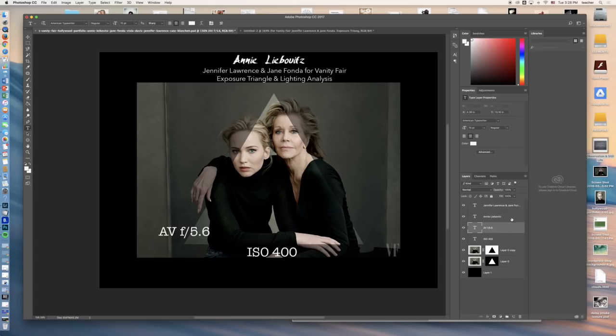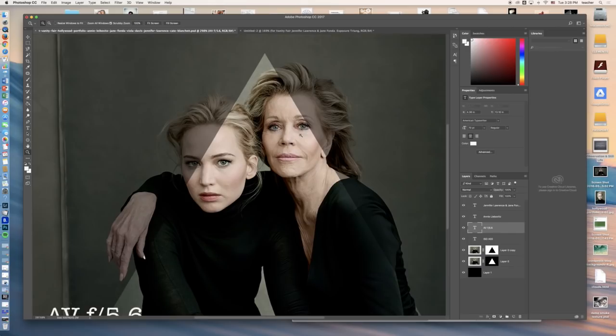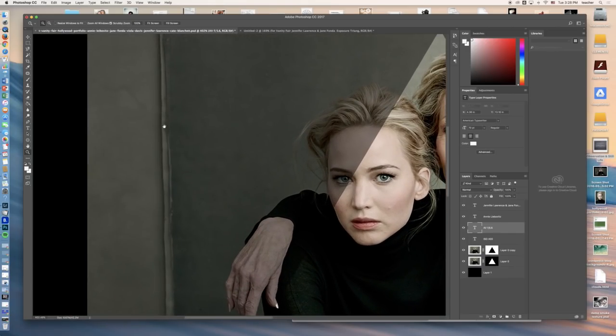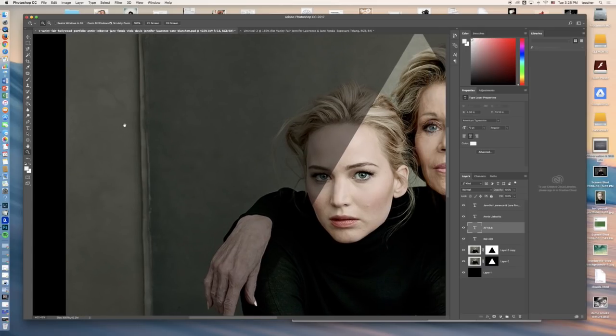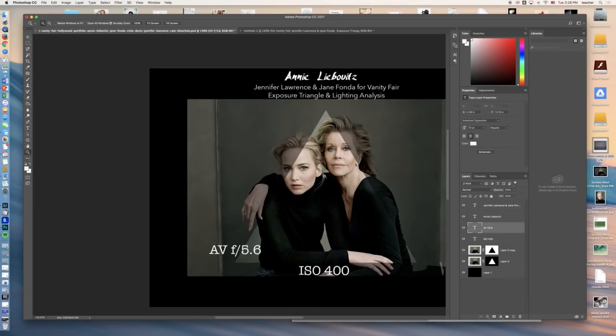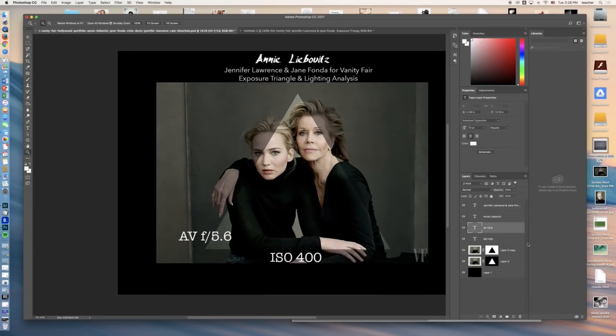And if I click here and I actually zoom in, I can see how much of the image is in focus. Well, actually there's a little bit more blur to me there. So I'm guessing that it's either 5.6 or 4. But again, if I want to retype the text, I don't know what the half stop is. The half stop might be 3 point something. So I'm going to go with 4.